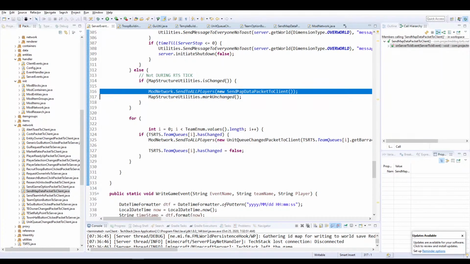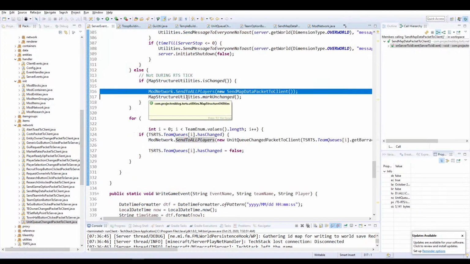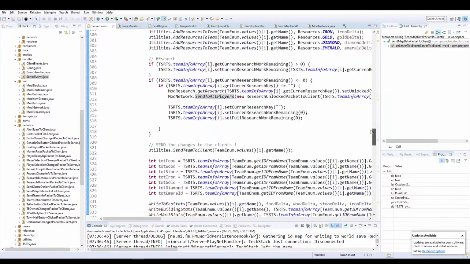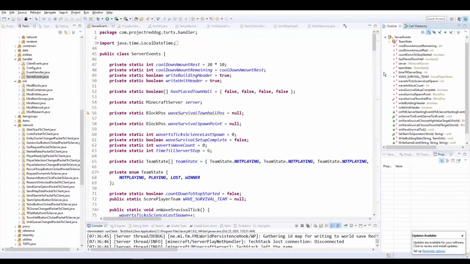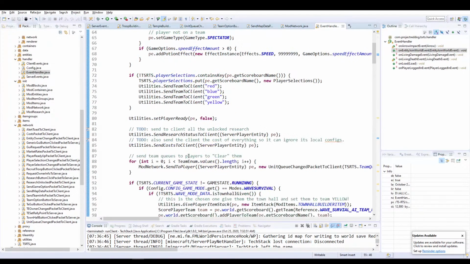So we need basically this type of packet, but not send to all, send to the single player basically, when there is a connection made. So that's probably in an event handler, server events, possibly. Oh, this is server events. Let's see, on server starting. Probably our main event handler though. On any join world, so here we go.